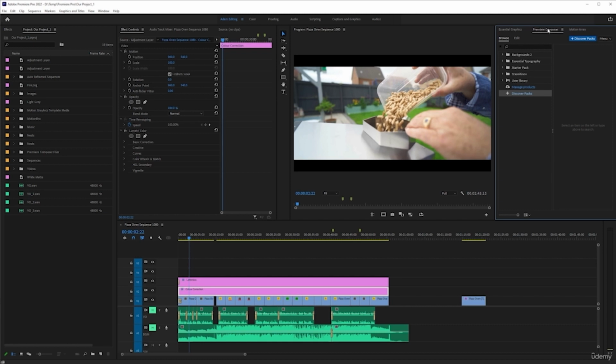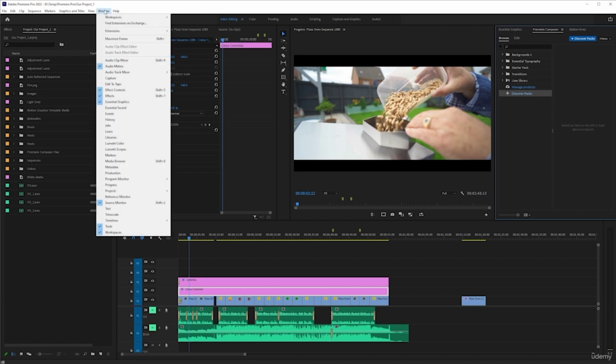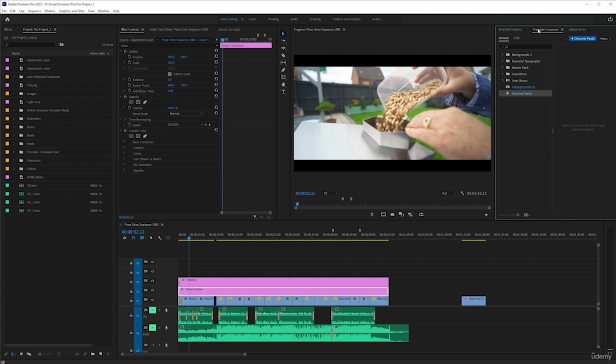And if you've installed Premiere Composer and you can't see it, you go to Window, Extensions, and just select Premiere Composer. It will probably come in on its own, and then you can just dock it where you need to. Don't forget, if you've docked it where you like it and that's where you want to stay, you right click and you save changes to this workspace, and that will always be in the workspace where you've saved it.